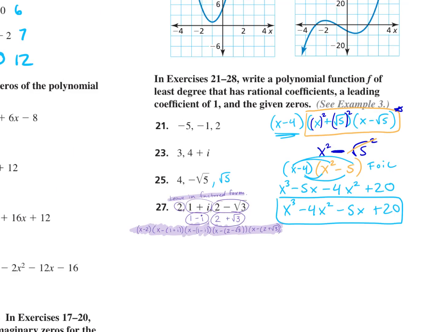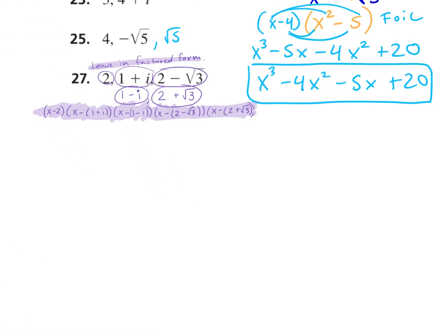So I did 25 and 27 with the other class. I'm going to do one similar to those just so we have some extra practice. So I'm just going to call it 25B. So this is 4.6 homework. But I'm just going to make up different numbers here, but it'll be similar to 25. So here's when it gives us the zeros, and we have to figure out if we're missing any and write the polynomial. So let's say we were given -2 and square root 7, and that's it, just these two.